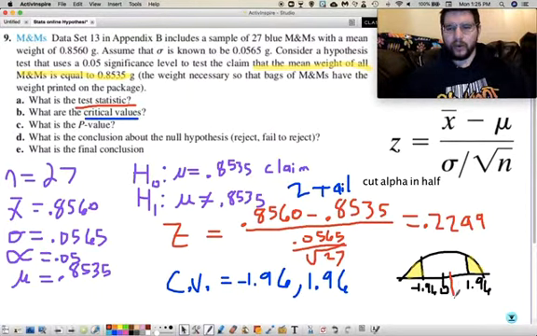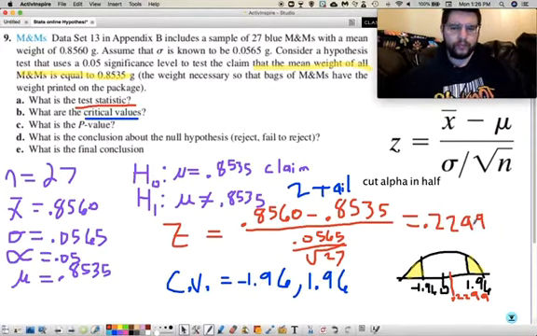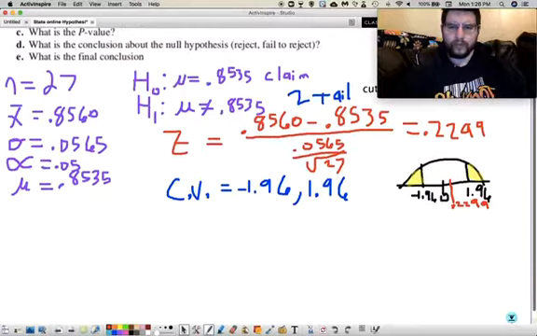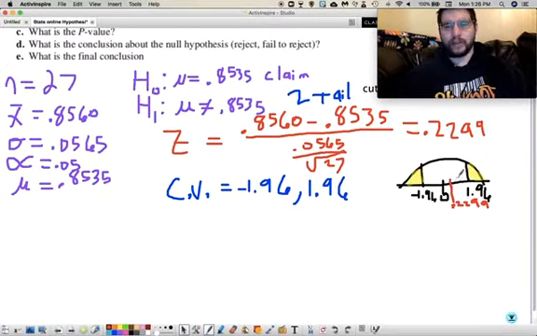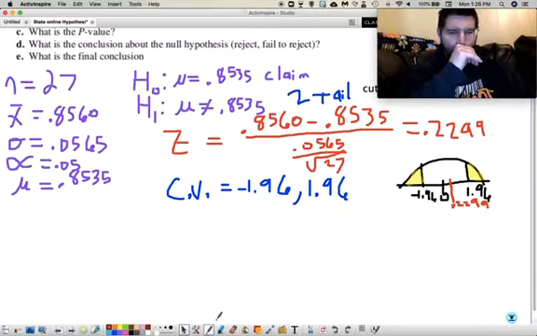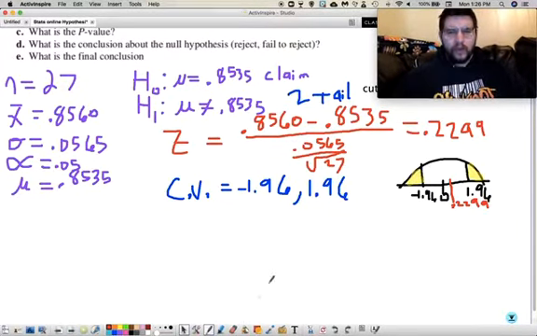And we actually do want to look at the curve sketch for the p-value as well, because whenever we have a two-tail, we have to decide if the test statistic is to the left or the right of our center. I mean, it's obvious if it's positive, to the right, if it's negative, to the left, but just sketch it out so you can see it. So we would, in fact, fail to reject the null here. Okay, what else?